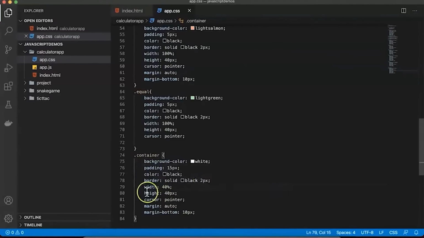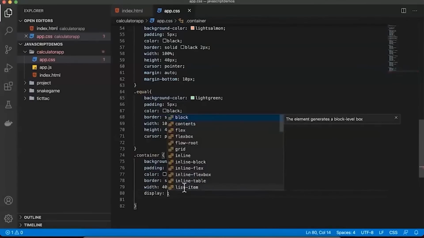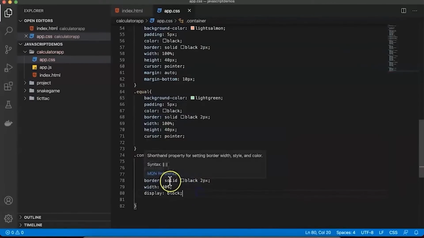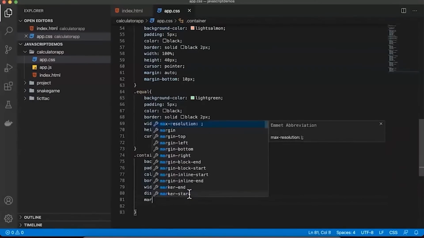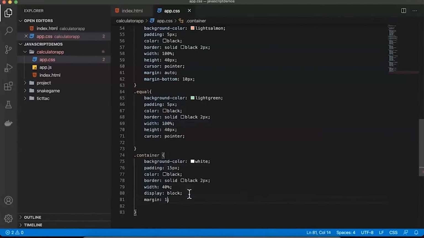So display block, which we're taking with margin. In margin we are saying 100 pixels.